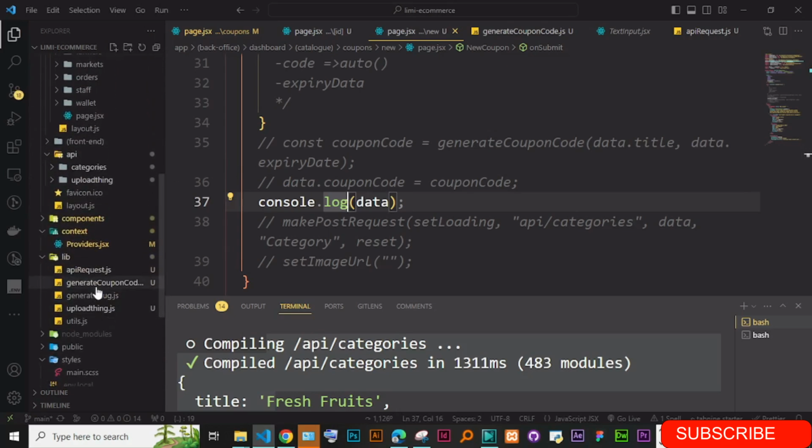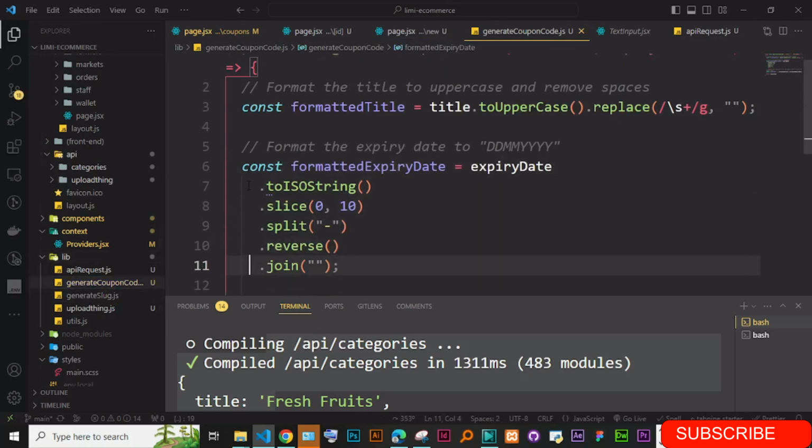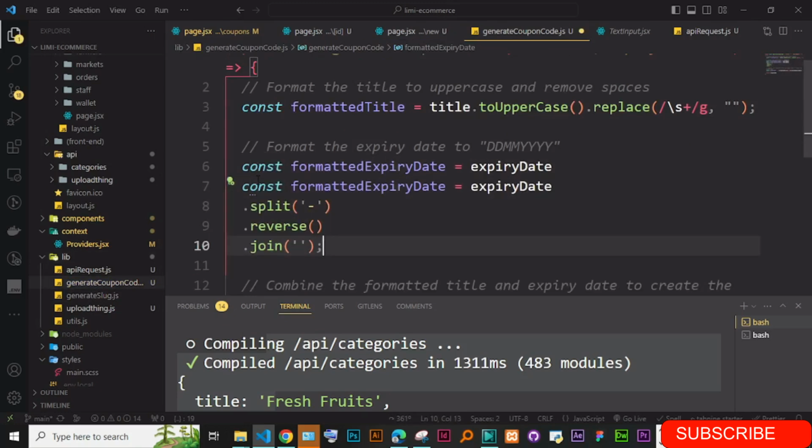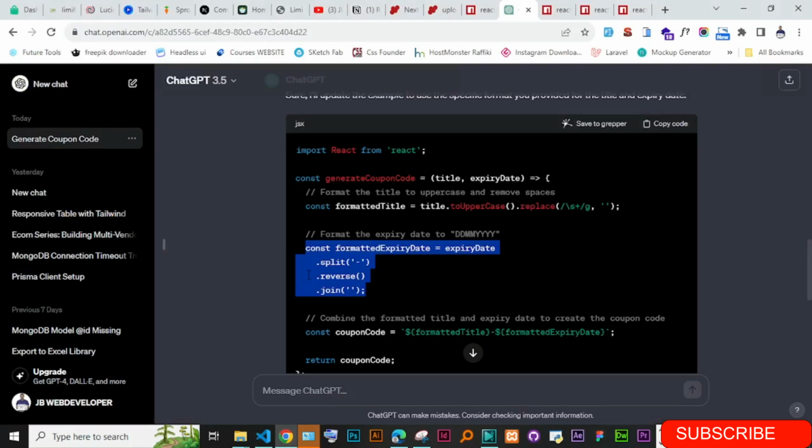So here on the lib, just remove this whole thing. Okay, just put this. So just get the date, split it using this, and this creates an array, and then reverse the array, and then join it using the space, which is really nice. Simple as this. So now everything should work now.